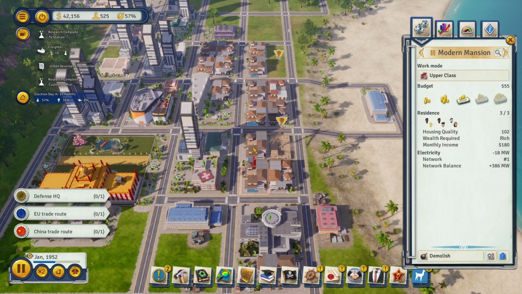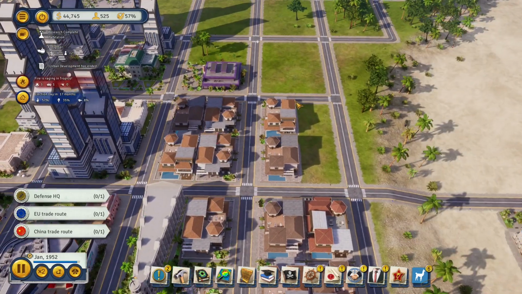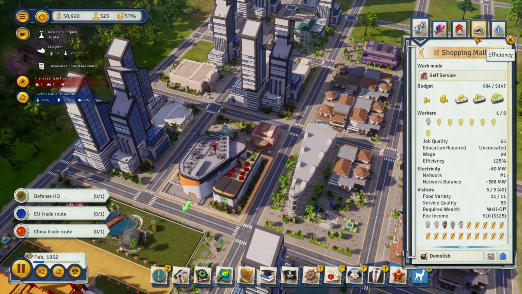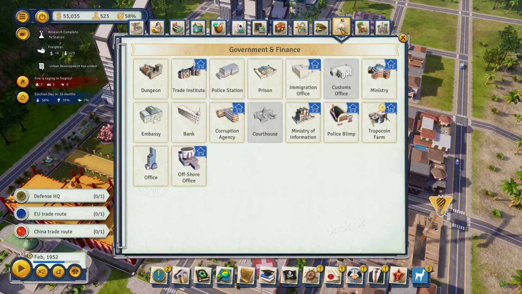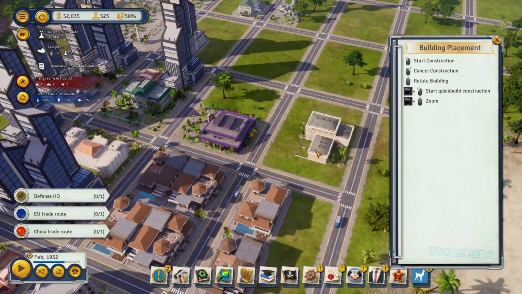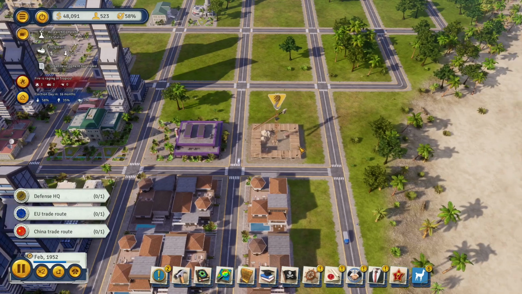So over time, these are going to generate us some pretty good money. No dress code, self-service. I mean, it sucks I can't increase the job quality on this building any further. Maybe what would actually help is an immigration office. Let us go ahead and consider it. I think this is the front of the building. Can do something like that.